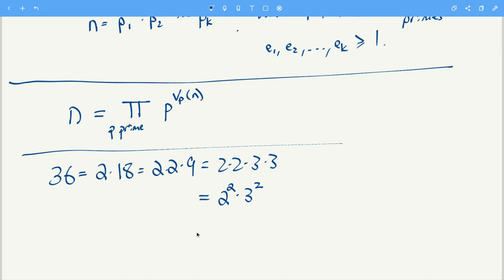Okay, or we can write, you know, we can combine all the twos, combine all the threes and then we get 2 squared times 3 squared. Or we can write it as 2 squared times 3 squared times 5 to the 0 times 7 to the 0. You know, write all the primes here but write their exponents as 0. You can write it as this infinite product, but most of the terms in the product are just 1, so they just don't matter.